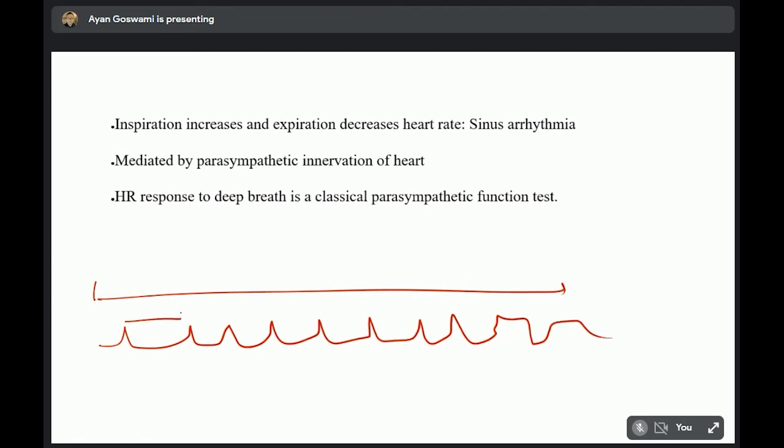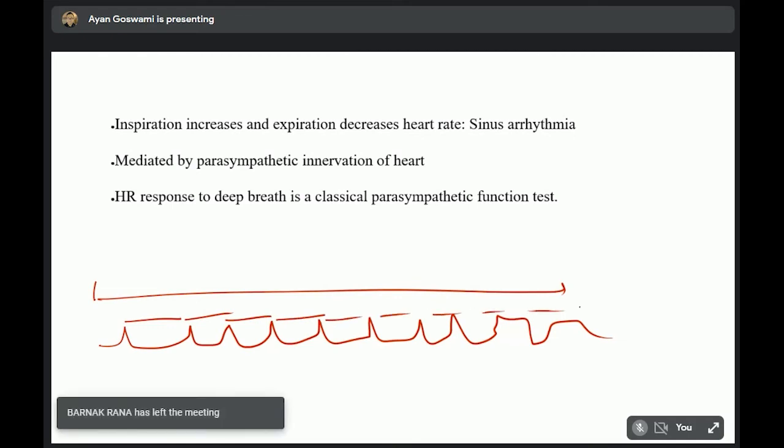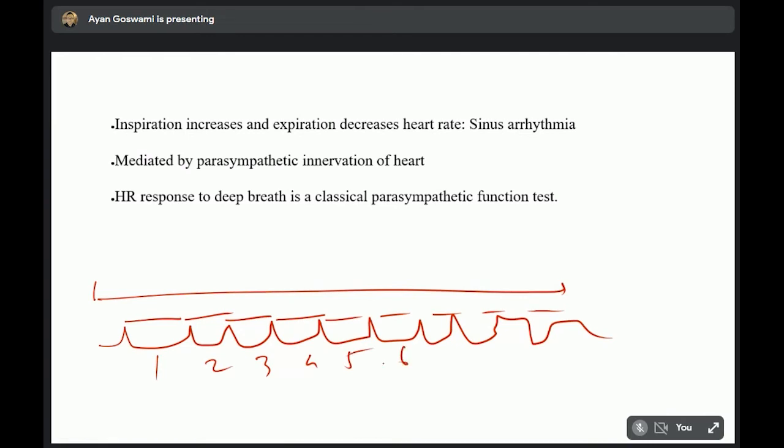So this is 1 RR, 1 RR, 1 RR, okay? So there are multiple RR intervals. So you take only 6, okay? 1, 2, 3, 4, 5, 6. You take only 6. Sum all the RR intervals.